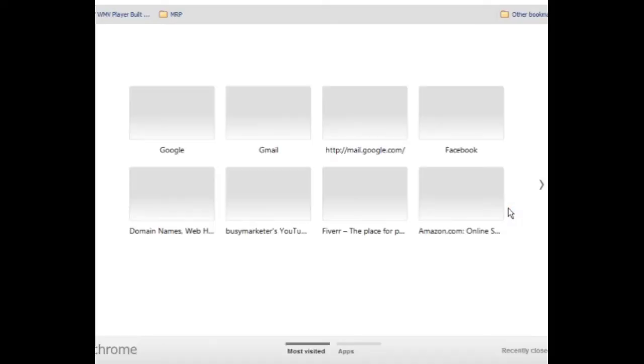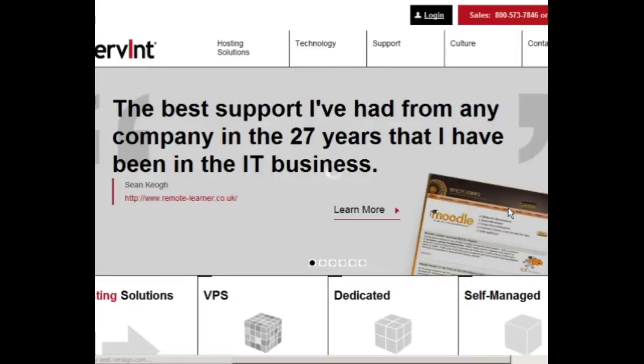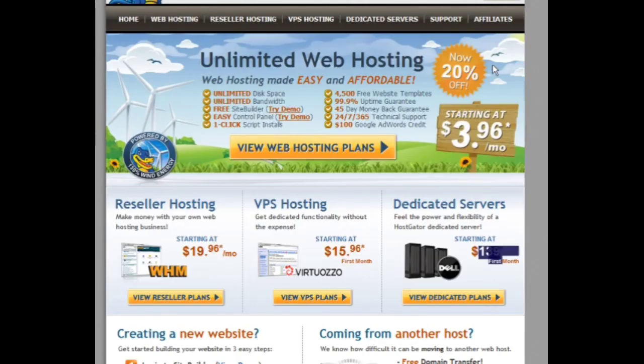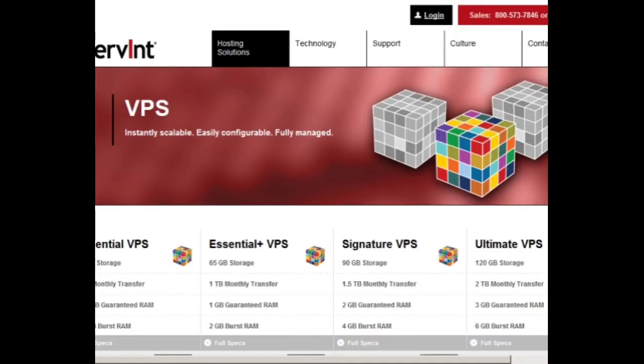And as you grow, I would recommend a place called serveint.net. If you go to serveint.net and go under their VPS section, I would go with something like this instead of going with something like this. You don't need to pay $139. In fact, I've done a lot of launches with big files on this one and this one and this one, and you really don't need a lot. In fact, this is a lot of savings, and this company is great. Now that's it for web hosting.